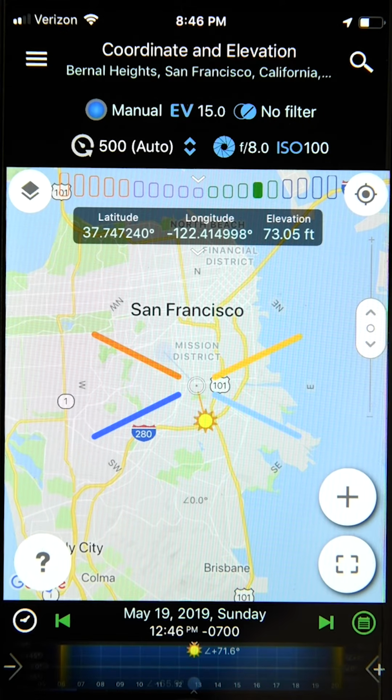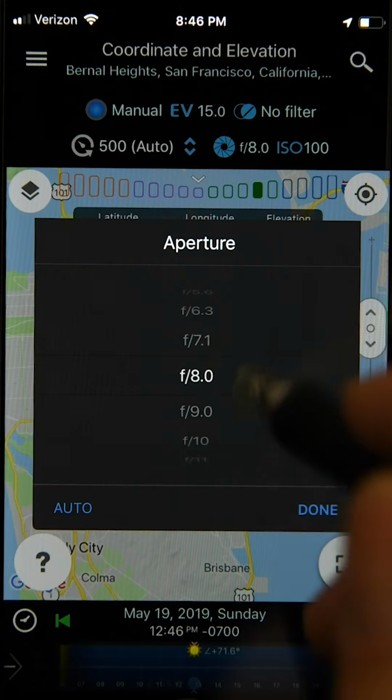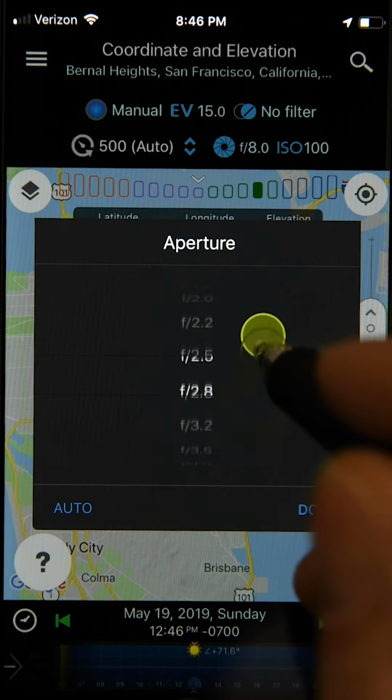But now, what if you want to make a different type of outdoor daytime subject, say a portrait, but still with an EV of 15? Surely the exposure settings are going to be different, right? And you're right, it may not be such a great idea to shoot a portrait with an aperture of f8. You might like to choose a larger aperture, like f1.8, to get that dreamy bokeh effect.